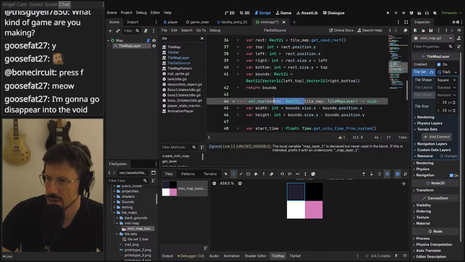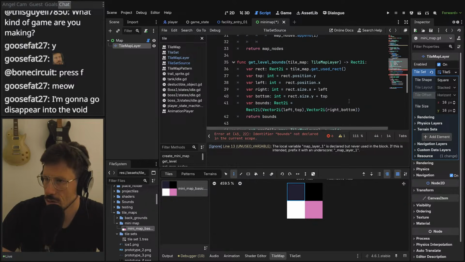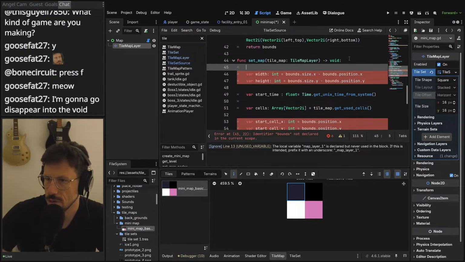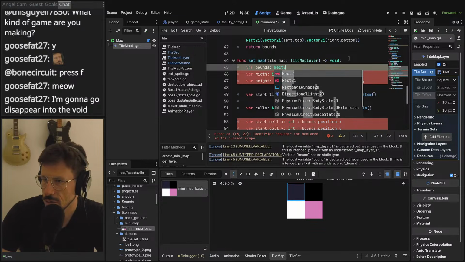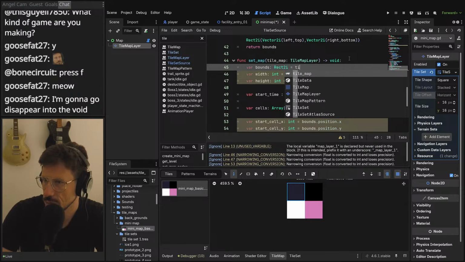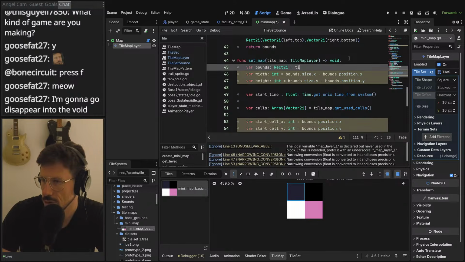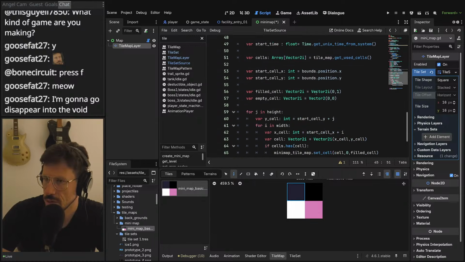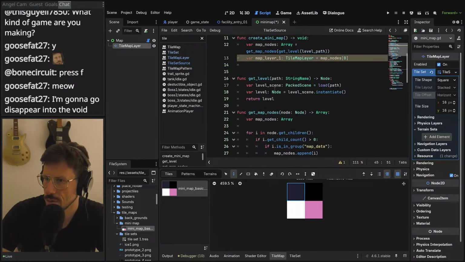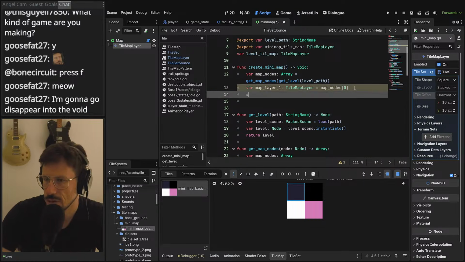So if we pass in just the tile map layer, then we can go var bounds, which is a Rect2i, which is equal to tile map layer, no, get level bounds, and then we pass in the tile map. And so it all just happens in one. Okay, so then we can set map. And once we get the map, we can go set map, and then we pass in map layer 1.